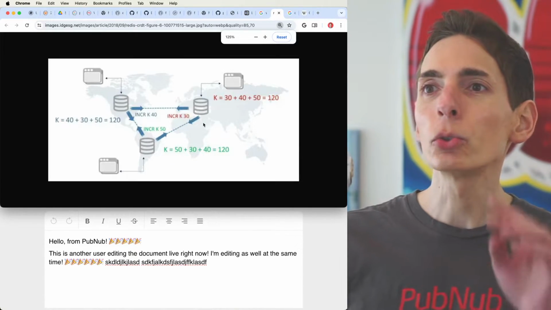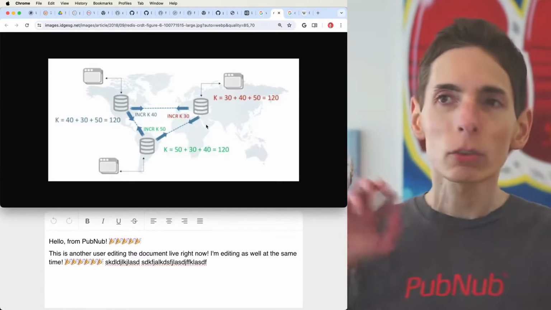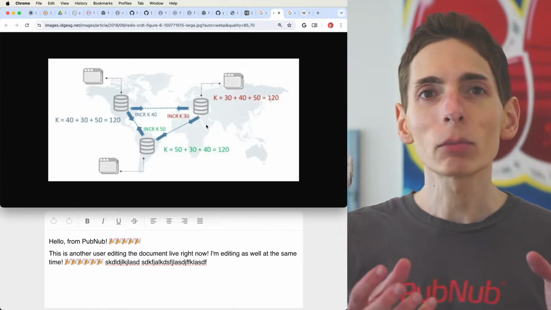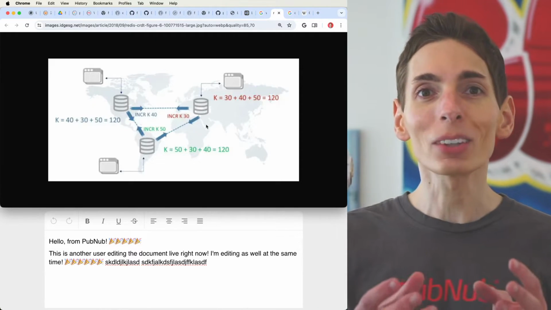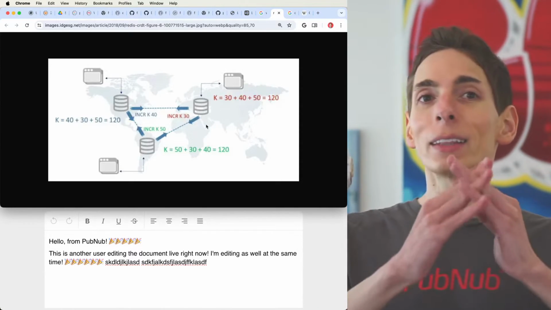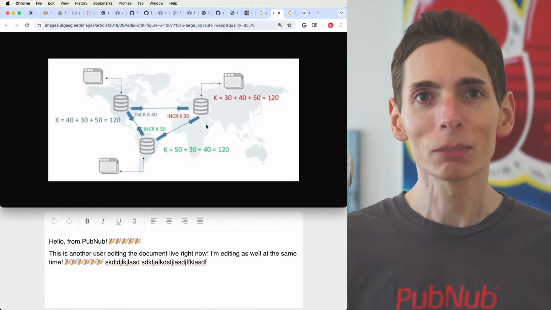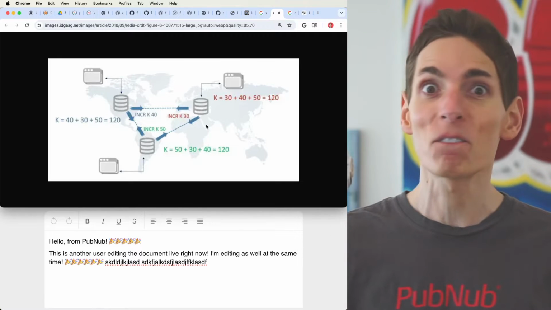Essentially, it allows you to have multiple writers and readers everywhere distributed across the planet, and all their data can get replicated and copied to each other's systems, allowing for eventual consistency. At the end, all the data will be replicated and copied, and everything will look the same, which is amazing. And so, my favorite kind of data.